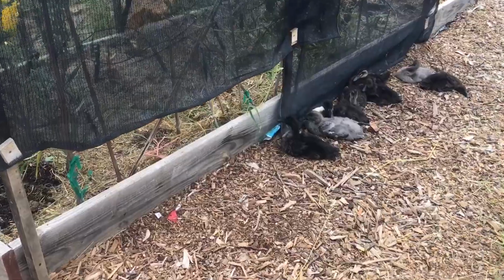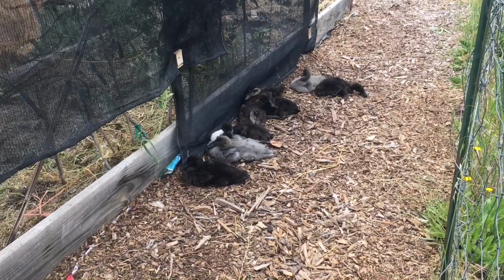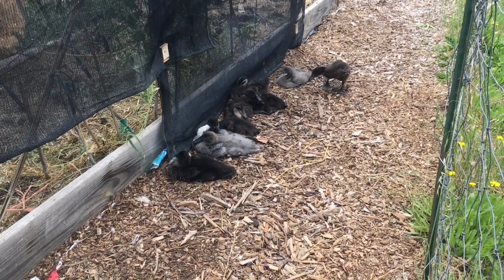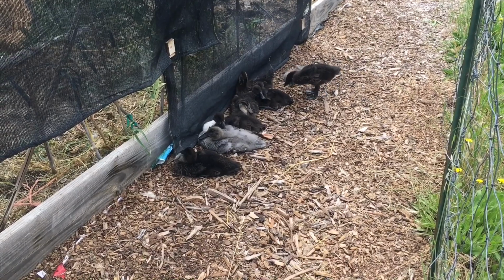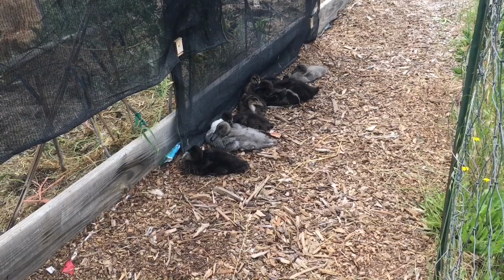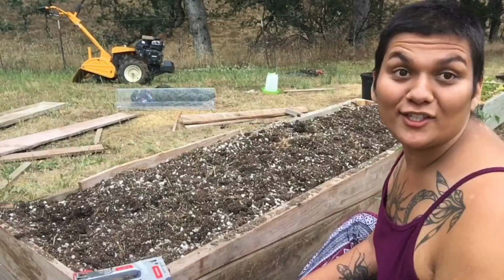Here are the duckies. They are getting so huge, and I need to be moving them soon over to the duck house because this tan bark isn't that great for their feet. So I want to get them off of here. But we're finishing the duck house this week, painting it up, letting it off gas, and then moving them in next week.